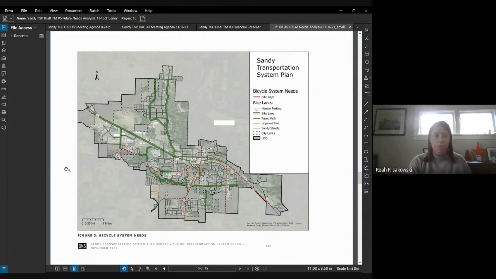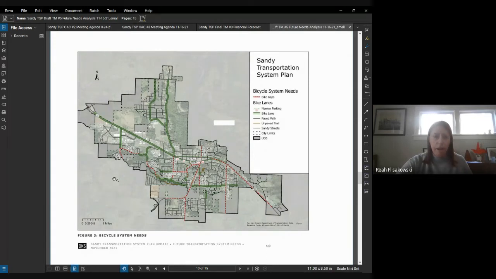This shows where there's existing bike lanes. That's the green lines. We have identified a couple places where the bike lanes are pretty narrow. That's this single lane, and I know it's hard to see on my screen, but there's a little car icon. And no surprise, it's really the south side of the 26 couplet going through town. As you guys know, it's really narrow there, especially against the on-street parking. And then we're also showing trails, both paved and unpaved. And all of the dark red dashes are the gaps that we're focusing on as primary gaps in the system.